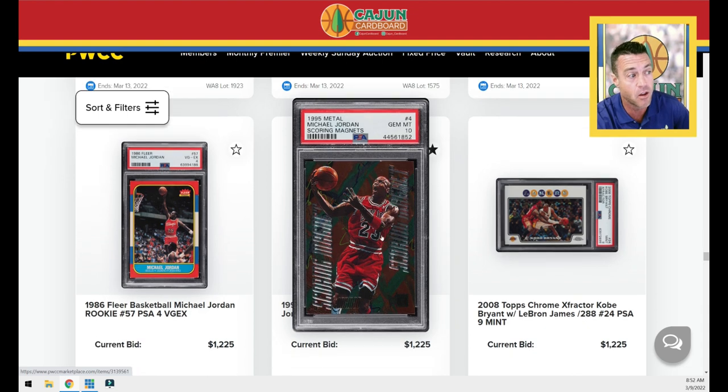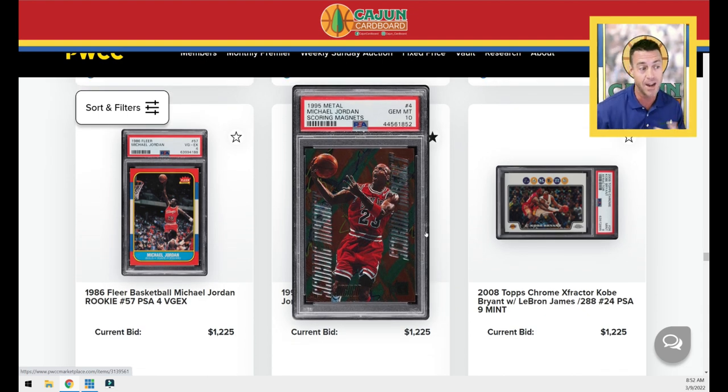Scoring magnets 10 — another card I feel is undervalued and underrated. I know people hate to use the word undervalued when talking about cards worth thousands of dollars, but this is not an easy pull and certainly not easy in PSA 10 condition. We'll talk about pop and rarity and price history on Monday — not the purpose of this video. This is just for me to get content out and let you know what's closing on Sunday so you can get in the mix.